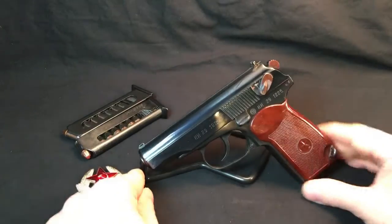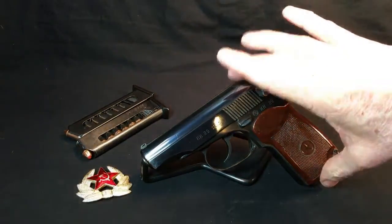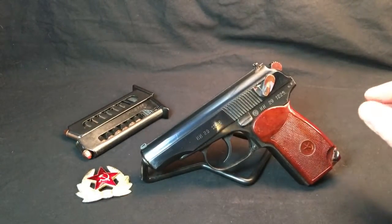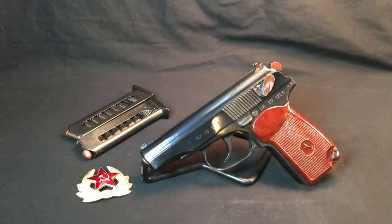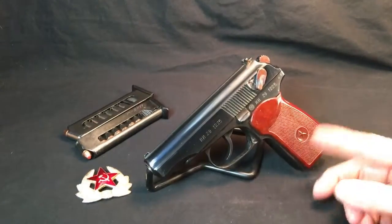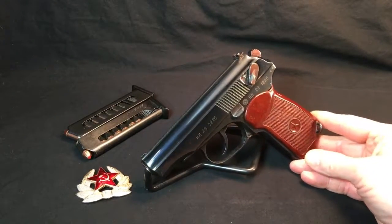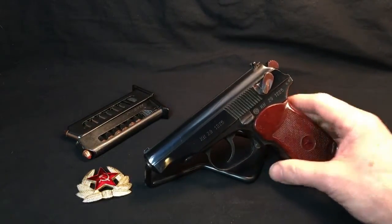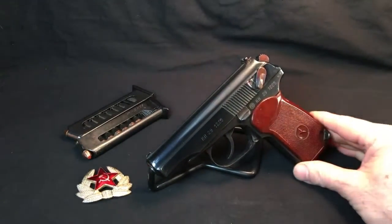But the Bulgarian Makarov, it is 6.36 inches long and only 4 3/4 inches high again, which makes this concealable. And that was one of the prevailing reasons, aside from this thing being only $299, that I decided to get it. Glad I did. Now, the Bulgarian Makarov was designed by Nikolay Makarov in 1948, and it was finally put in service in 1951. So it had a couple year honeymoon, probably getting tweaked and everything like that.